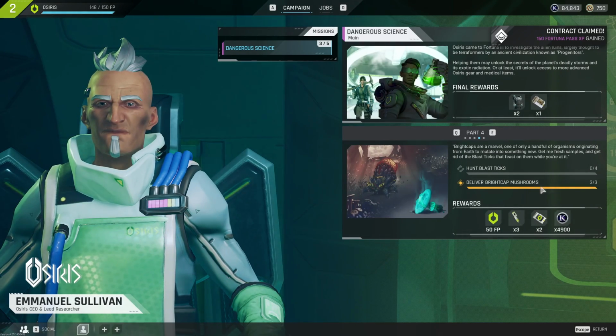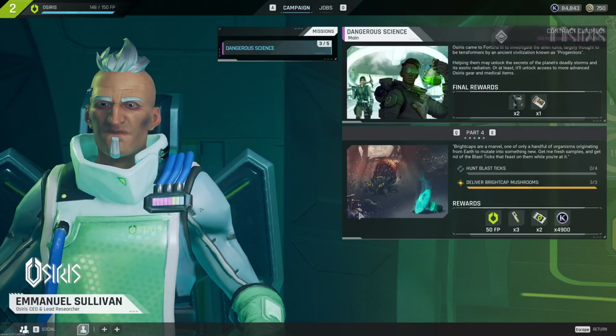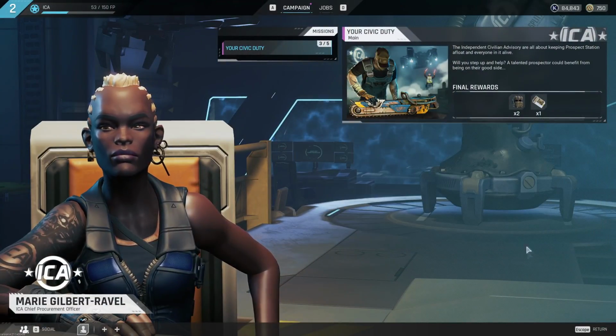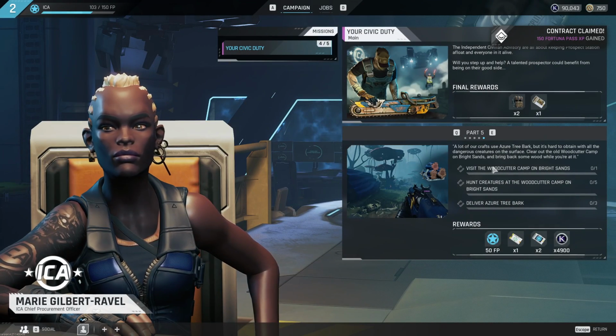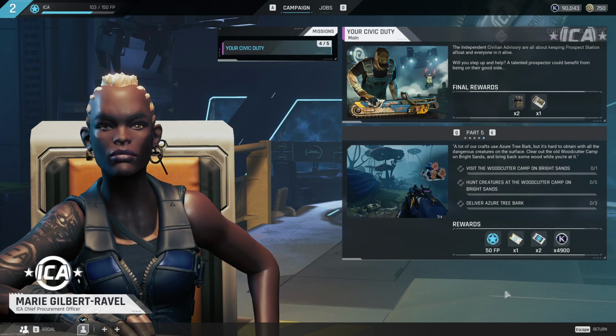Next up, it's going to give us bright cap mushrooms and blastics. So we have the bright cap mushrooms. All we have to do is kill the blastics. Ah, good to see you, Prospector. Your civic duty ICA completed. Thanks you, Prospector. And then next, oh, we have a full green armor set now. So we have to go to the woodcutter camp, hunt creatures there, and deliver 3 azure tree bark.